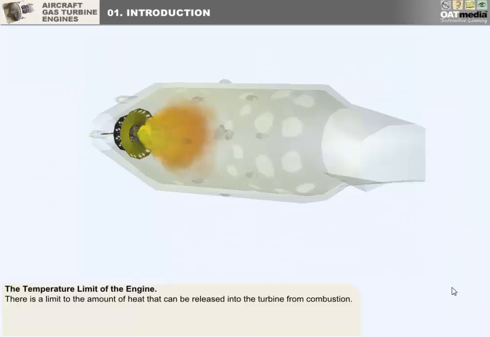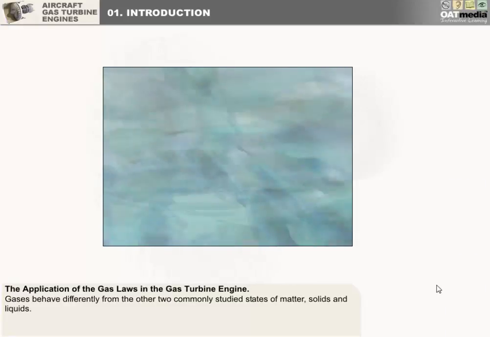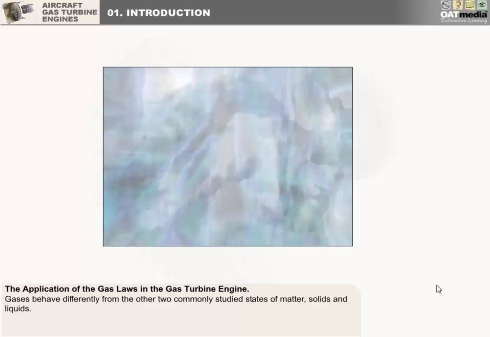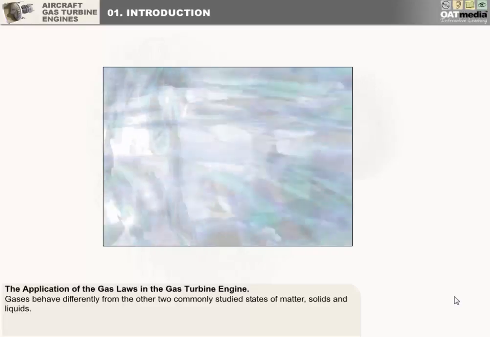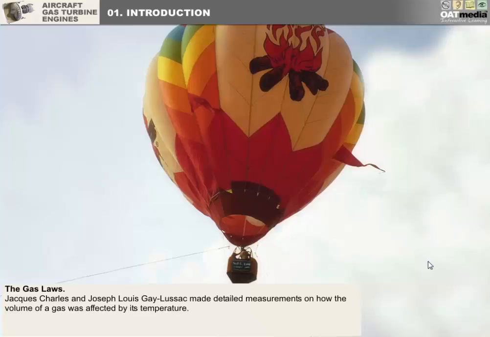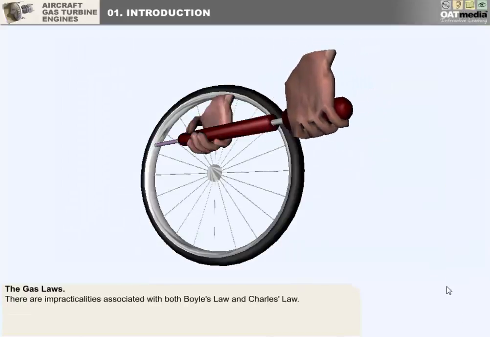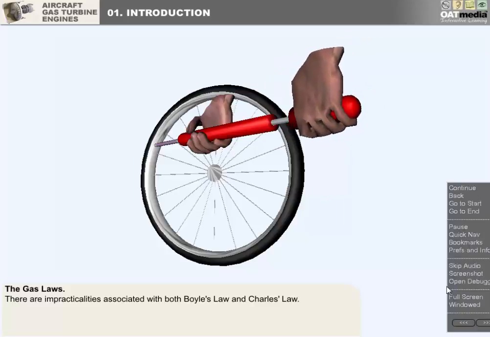The higher the temperature attained in combustion, the greater the expansion of the gases, and hence gases behave differently from the other two commonly studied states of matter, solids and liquids. So we have different methods for treating gases and understanding how they behave under certain conditions. Gases, unlike solids and liquids, because of the interest in hot air balloons in the early 1800s in France, Jacques Charles and Joseph. Although both Boyle's law and Charles' law work in theory, we are unable, with existing technology, to make them work in practice.